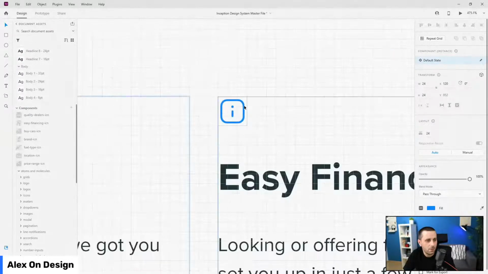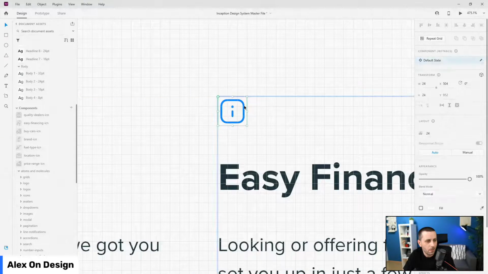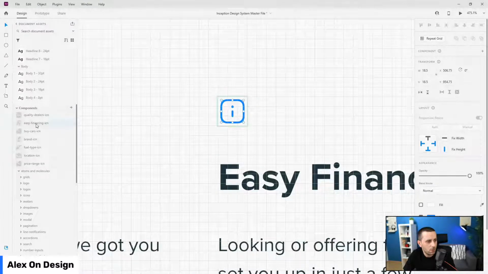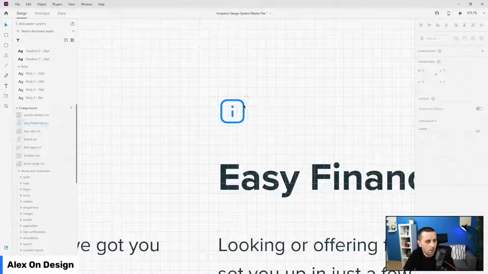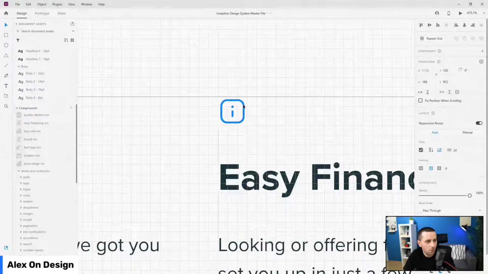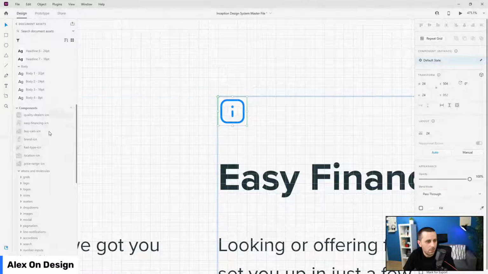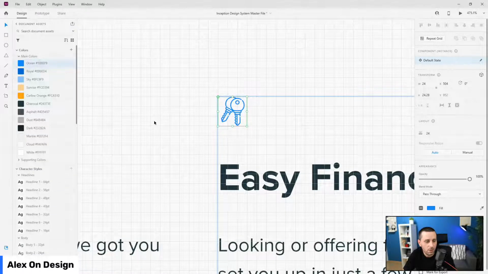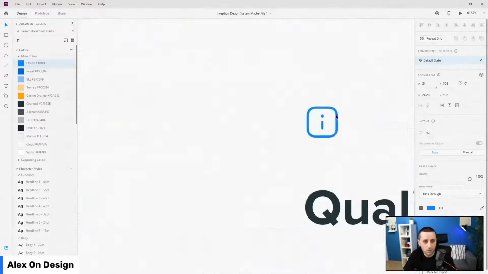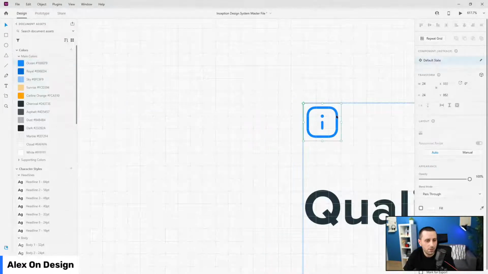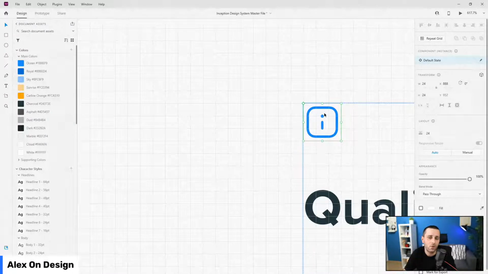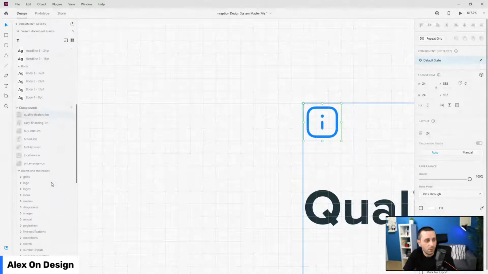Then we have easy financing. Let's select that, so it's this one with the keys. Oops, I went ahead and selected the icon inside. So you cannot select the content of the icon, you have to select the icon itself because the icon has the frame around it. And basically, when you select the frame, you're going to select the entire icon. And that's the whole point, not the content inside of the icon. Like you see in this case, I just selected the frame and not the content inside of the frame.